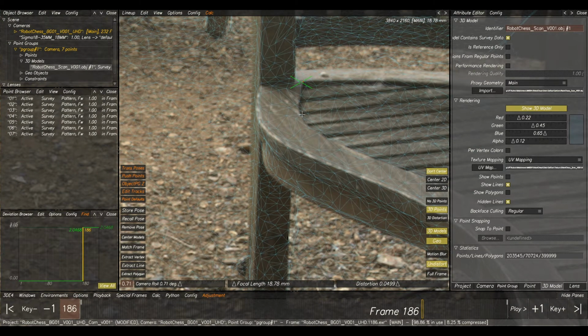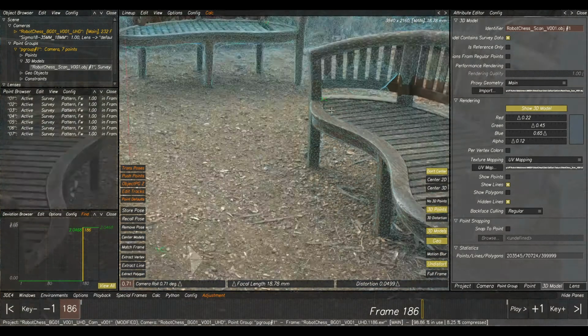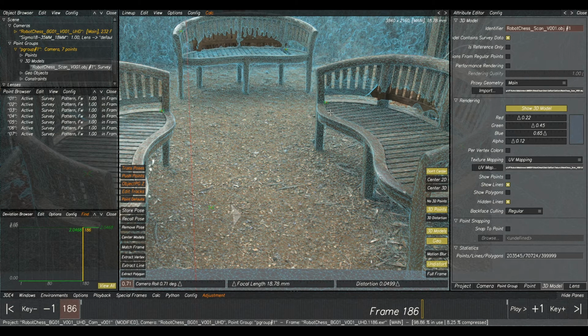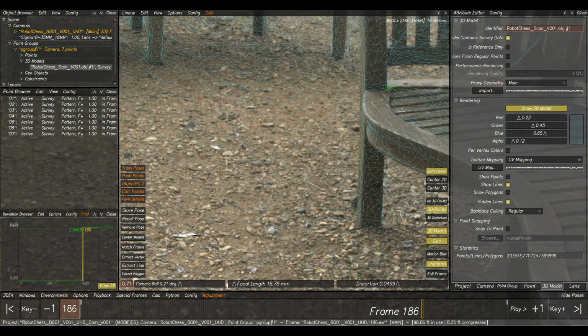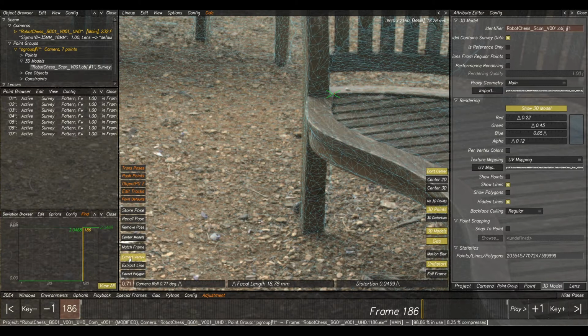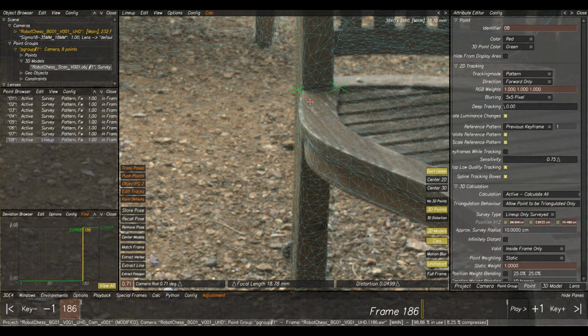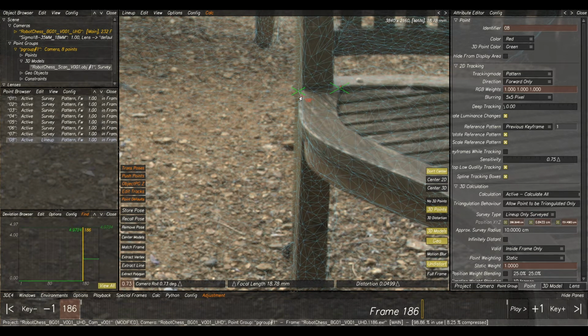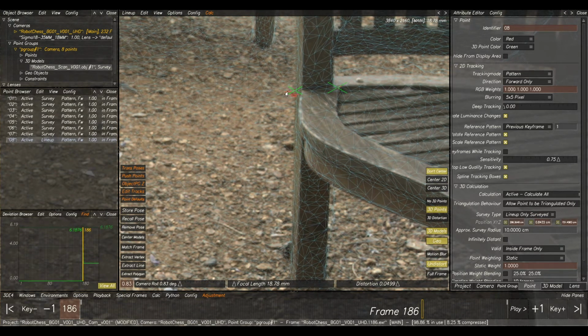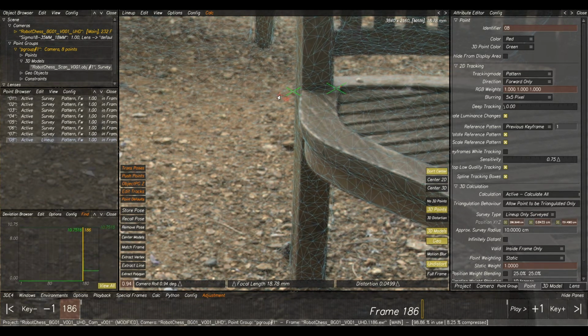It's not quite perfect, so what we can do, if we make sure we got no points selected by pressing Alt left click, so we've got nothing selected, and if we click Extract Vertex, so this is the exact same thing as the Extract Polygon, and if we hold Control and left click, we've made a lineup point, which means we can drag the position of our geo.